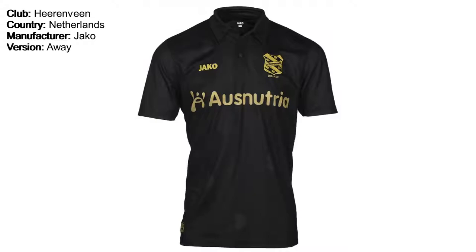But I am a sucker for a black shirt with gold trims, and this one is a black shirt with gold trims. And there's, in fact, quite a few shirts that have been released using this colour scheme, so it's going to be a very long year of buying this style of shirt, I feel. So if this shirt does come up for any decent price, I feel like it will be added to the collection just by virtue of the colour combination.